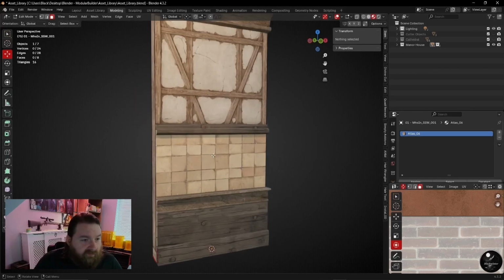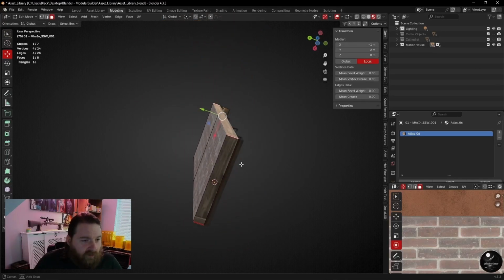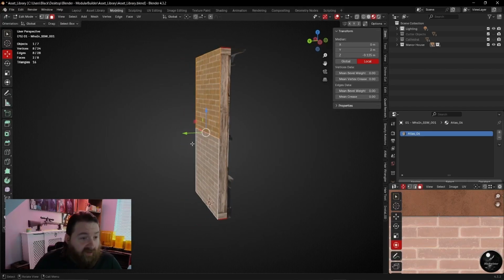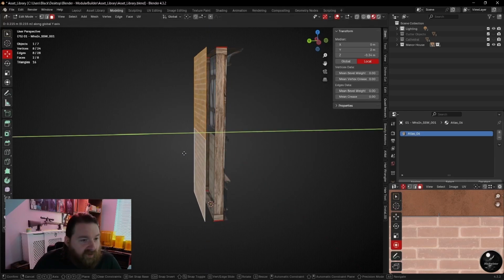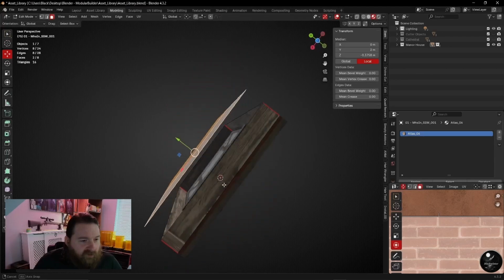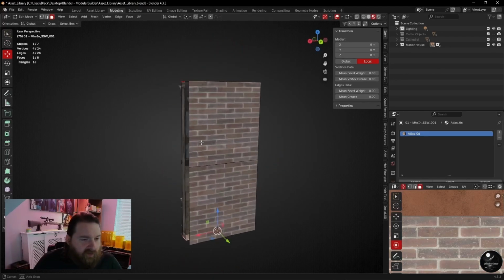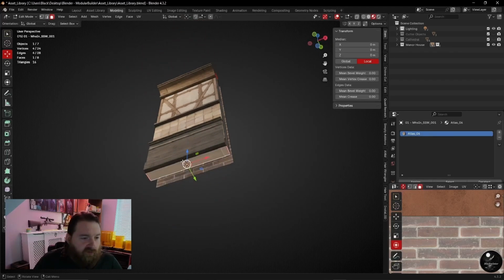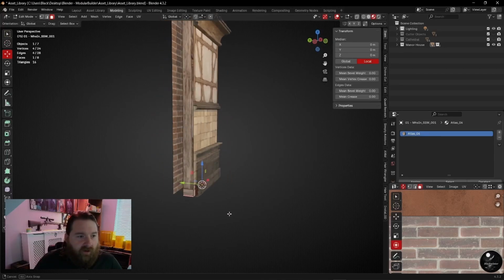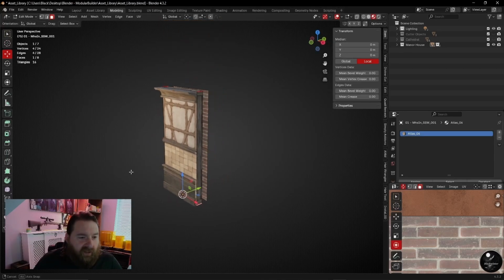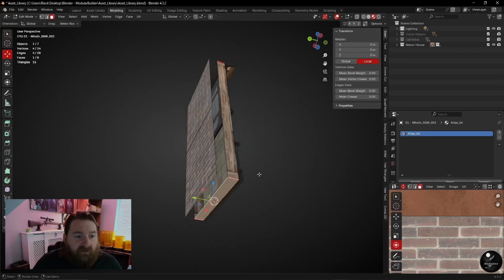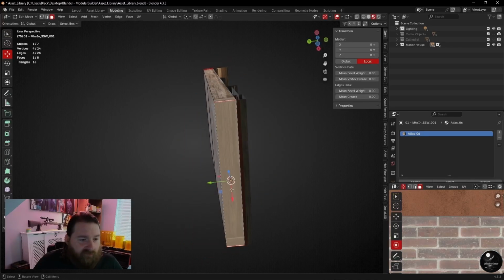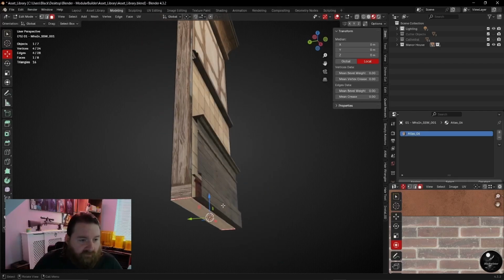So things that you might notice is these wall sections are a lot thinner. It's because the exterior ones, because they're exterior walls, should be thicker anyway. But because they were that thick, it meant we had to offset the pivot point. It became a bit annoying when it came to doing corners or any sort of turn in the wall, because it would throw the pivot point off, and it was hard to predict how that was going to work. The good thing about these interior pieces is because they're even-sided, we don't need to worry about that offset. The pivot point should be directly in the center of this unit.